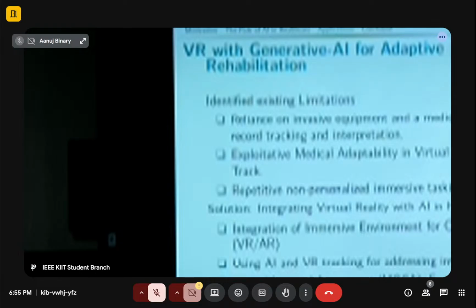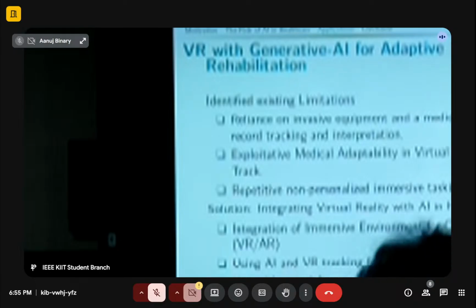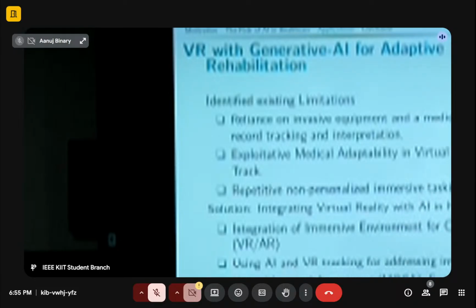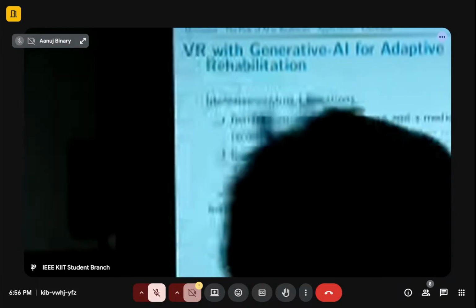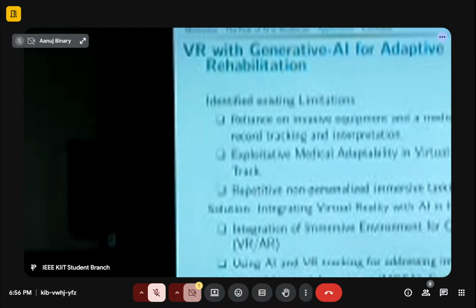How many of you are aware of virtual reality? When you went to the mall, you have seen people put on some headset and enjoy. We are using VR for watching movies, but nowadays VR can be used for various applications. Please tell me, where can we use it? We are talking about VR now. So how can we use VR in healthcare?